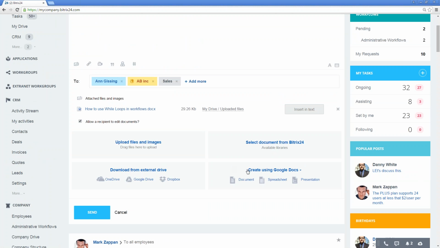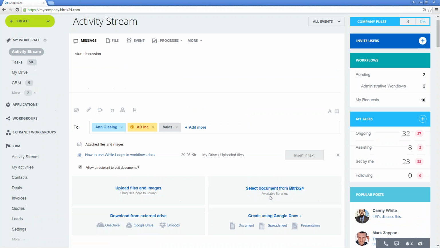and you can download. Okay, that would be to say import from OneDrive, Google Drive, or Dropbox. Let me make a note right here. If you use this, you are bringing the file into Bitrix24, and it will be saved there. Okay, you are not syncing up with this. And then you can also create and edit documents using Google Docs or other tools, depending on what you have.